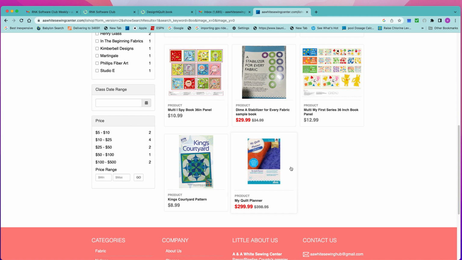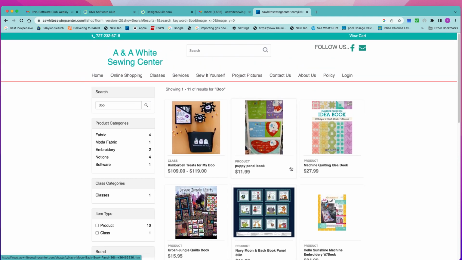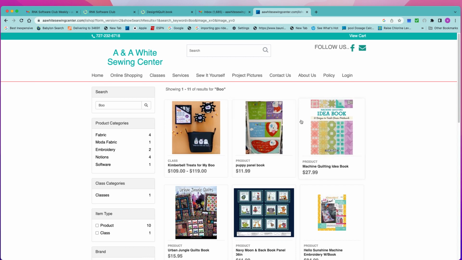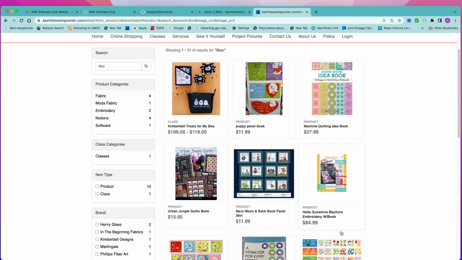So that's why it brought it up. That's a generic way of looking for something, and you're not trying to pull it up very specifically. You can see it doesn't have to be the first part, it can be the middle, back, description, anywhere in there that you would have found the word boo, it pulls it up. So it pulled up 11 things. Classes, product is the way to do it.